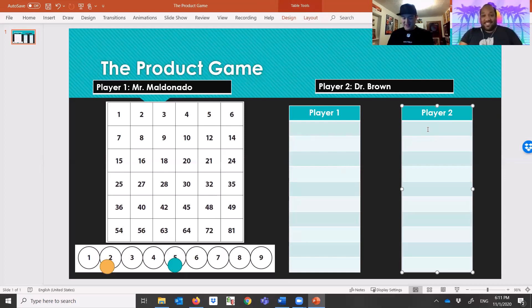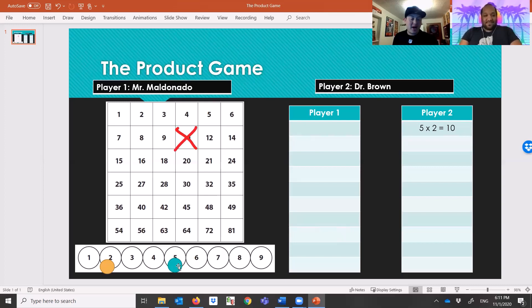So I'll say five times two. Five times two. And Dr. Brown, what is five times two? That would be 10. All right. So I'm going to write here five times two in his spot is 10. And so Dr. Brown, because you are player two, you get to decide you want to be X's or O's. Oh, that's a hard question. I'll be X's. Okay. All right. So I'm going to put here an X on the 10. Now it is my turn. So now I get to pick one of these markers, just one to move, to try to get four in a row. What do you think? Should I try to block him? Or should I go somewhere and start my own thing? I think I want to start my own thing. So I'm going to go here five times eight. And five times eight is five, 10, 15, 20, 25, 30, 35, 40. So I get 40. And since Dr. Brown decided to be X's, I'm going to be O's.